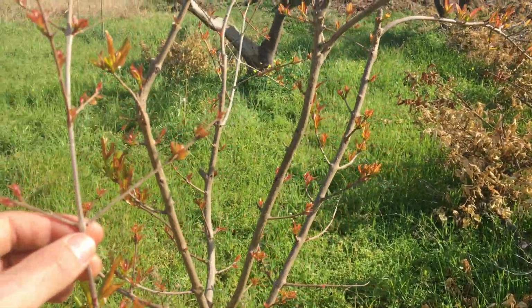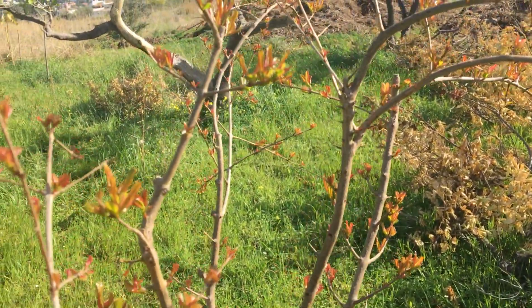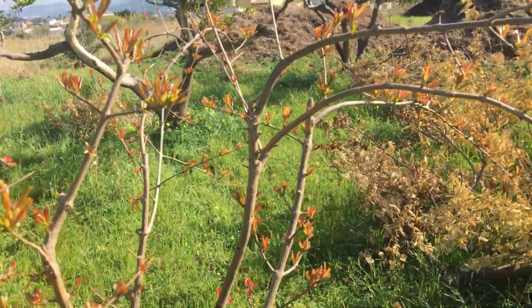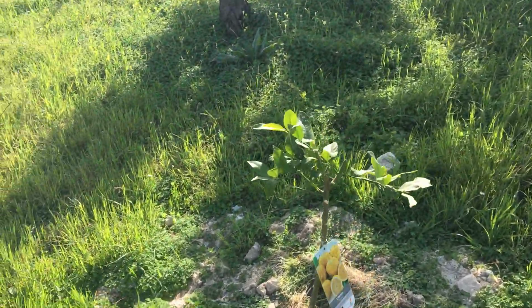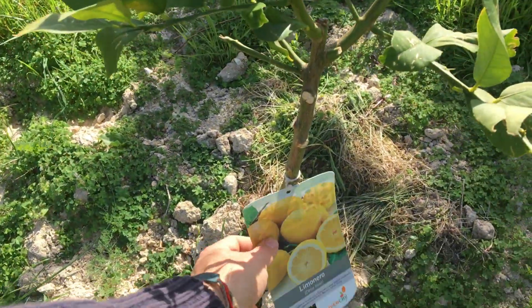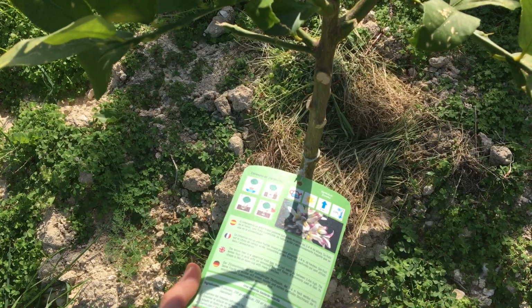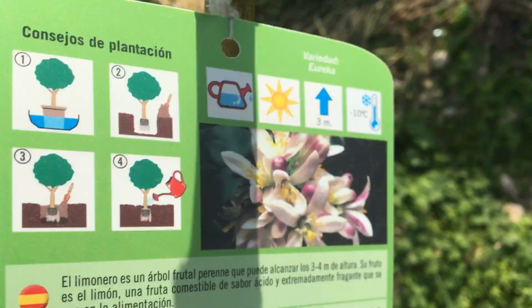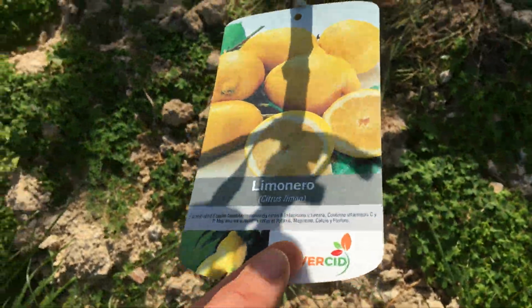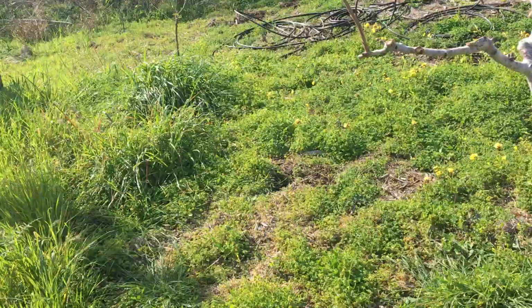We got a granada. I don't know how you say that in English actually. Pomegranate, I think. Yeah, pomegranate. Doing really well. And we got Eureka, I think, lemon. Eureka is the variety on this one. I think with all these lemons I got enough for a whole year.